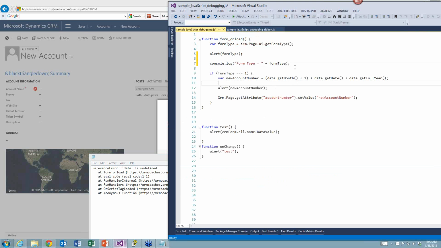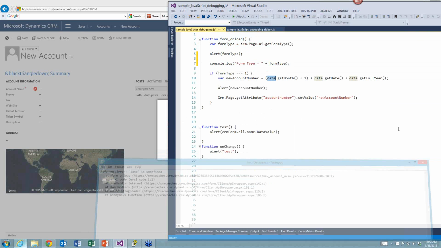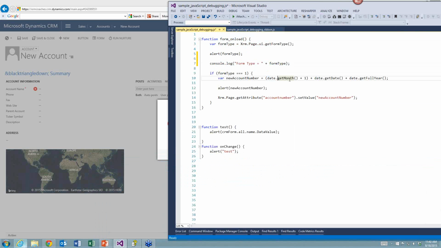Well, that is a new form, so that's correct. That means we got at least right here, and I bet if we went into our debug log, we would find this here. So somewhere here, probably right here, I indeed have a problem because date is not defined. Well, now I've got to go fix that.